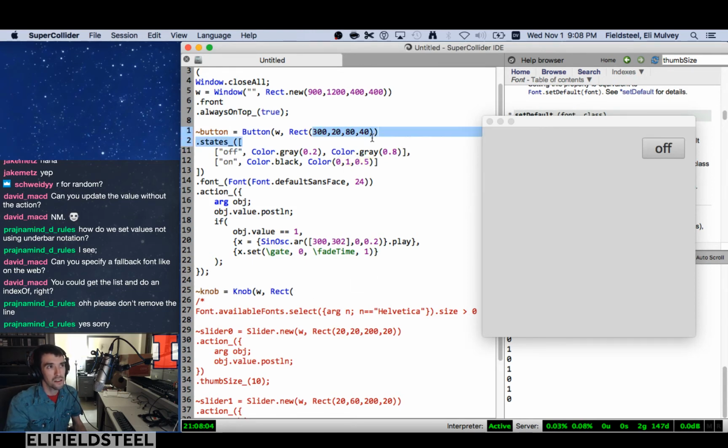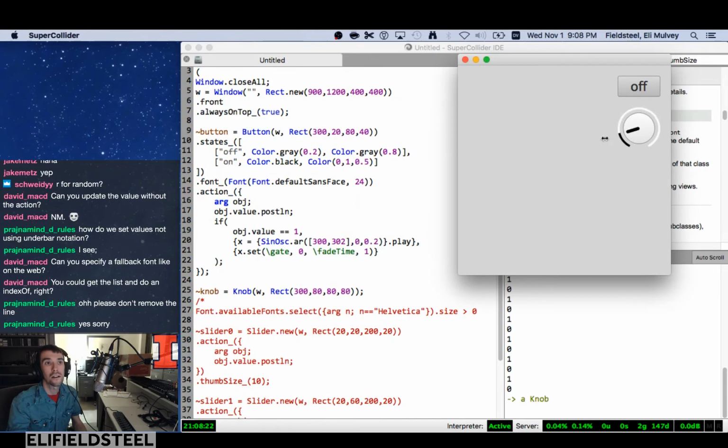So the button is here. So 300 pixels over, 20, 40, 80 pixels down. Seems about right. 80, 80. It's going to be a big old knob. There it is. Right.